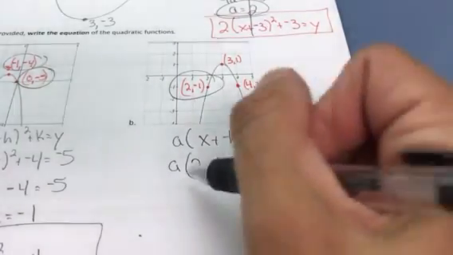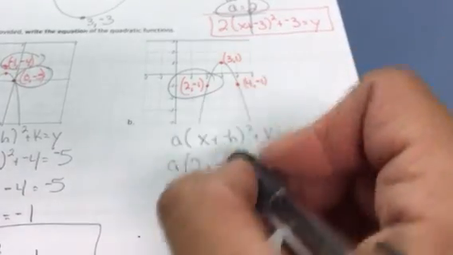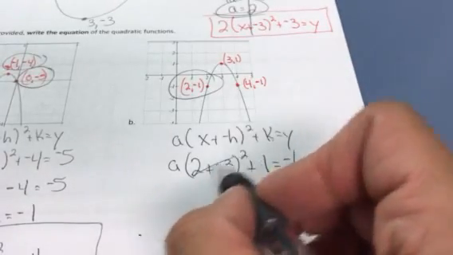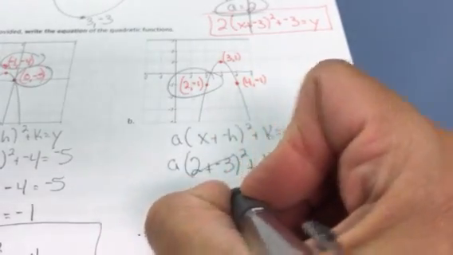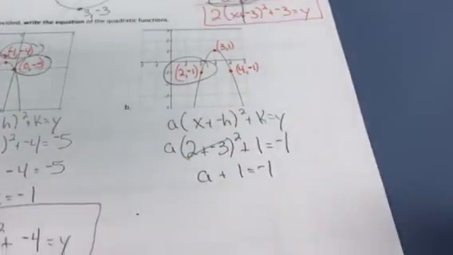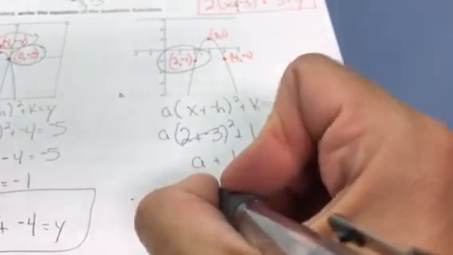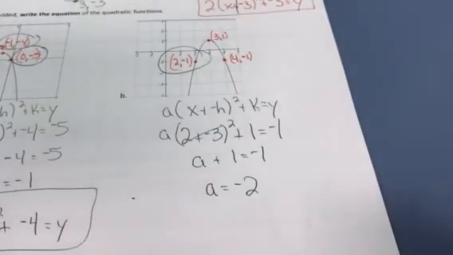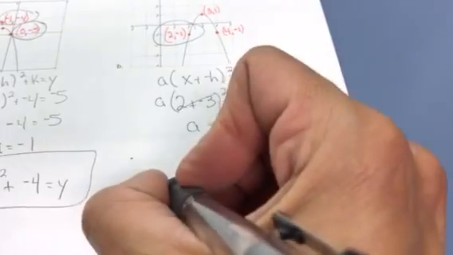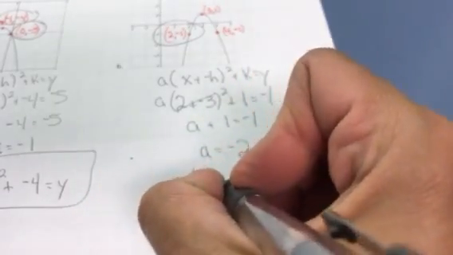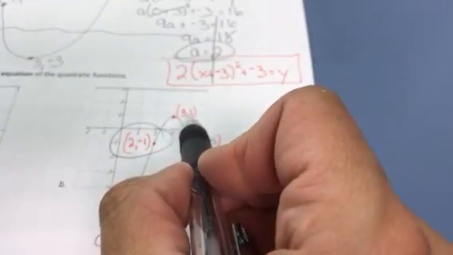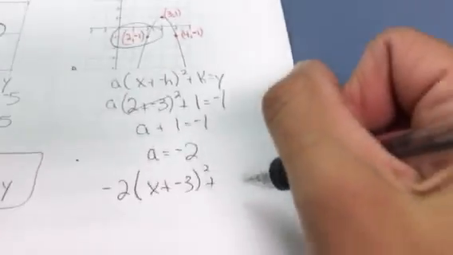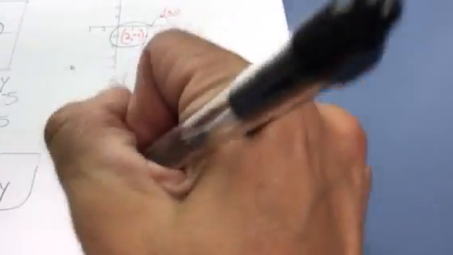Again, I'm going to just get my parentheses, add them up. That's negative 1. Negative 1 squared means negative 1 times negative 1. That's 1. So I'm going to get 1A, which is just A. And now to get A by itself, I'm going to subtract 1. And A is negative 2. And now I can write my equation. A, X plus your opposite of H, squared, plus your K, that 1. Sorry, I know it keeps going in and out for blurriness, and then you're done.